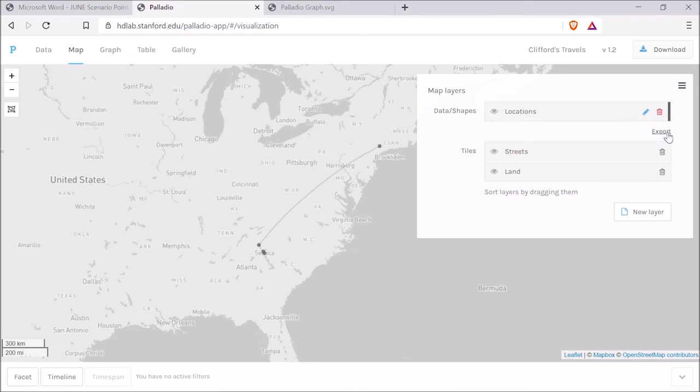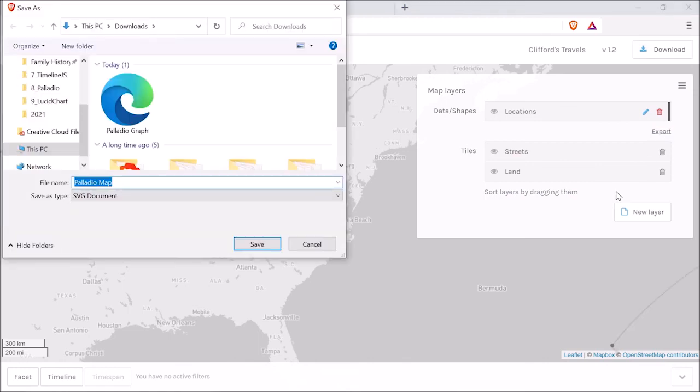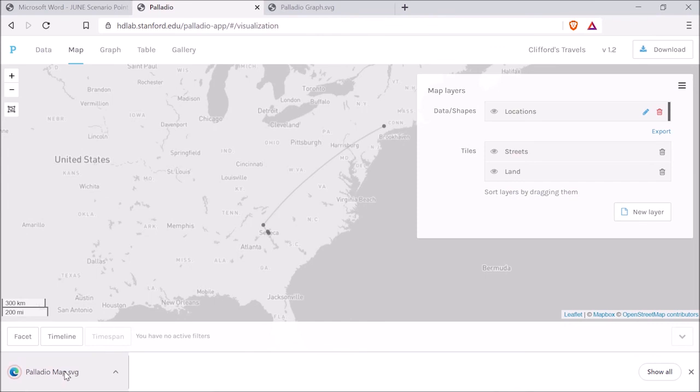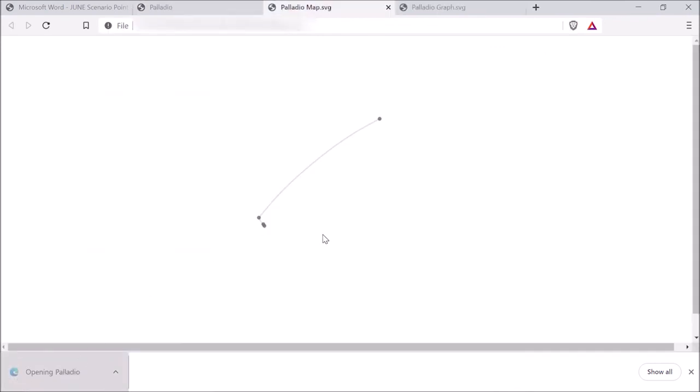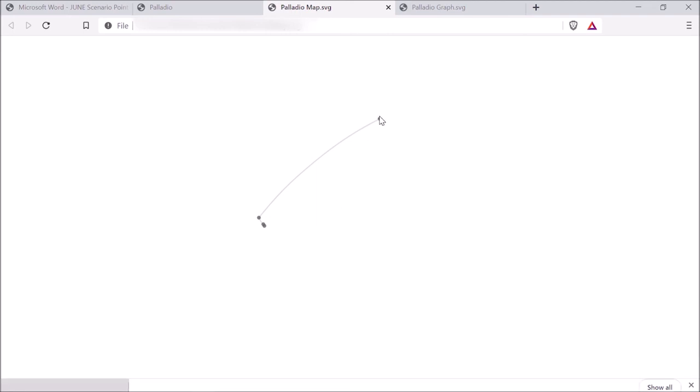You can also do export. If you do export, it's going to export it as an SVG document. So if I do save and I open it up, it doesn't provide me with the map anymore. So this is not helpful, and you also don't get the interactive features.